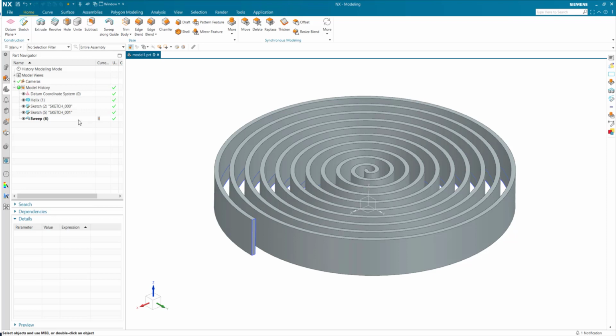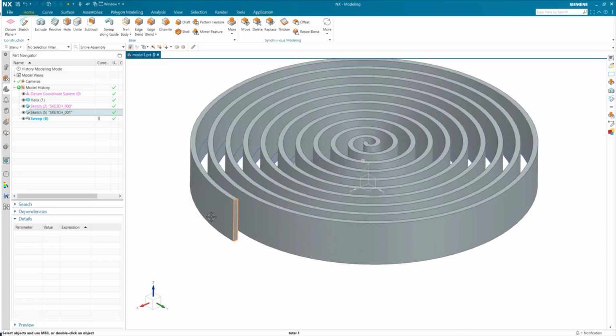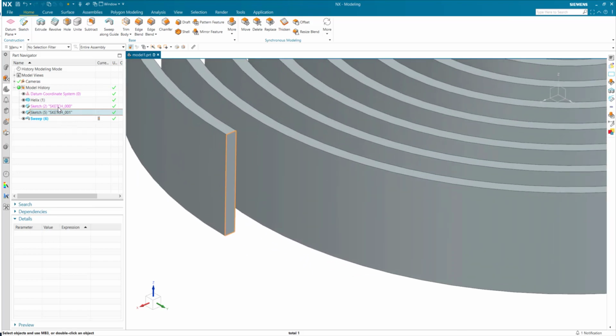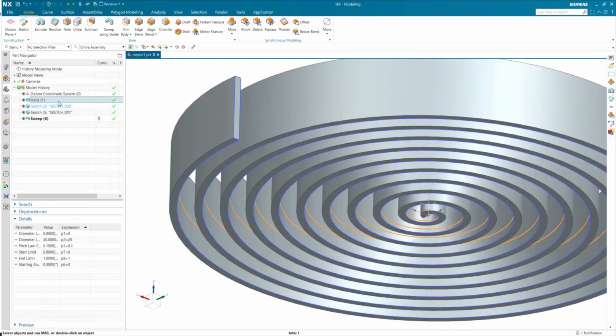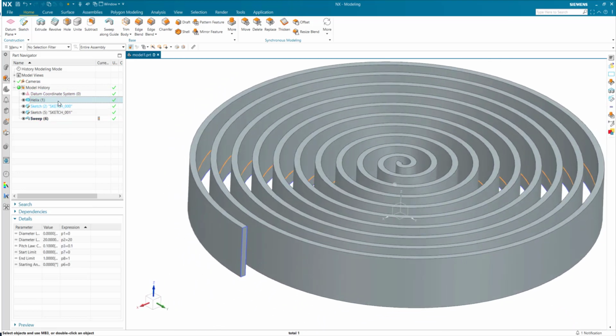Alright, so getting into the problem scenario here, looking at a part I found on the forums, we see that the person that submitted this completed a sweep of this rectangle right here along a guide created here on the bottom of this spiral, but they have this initial Helix command in.